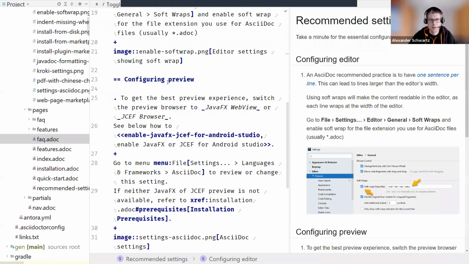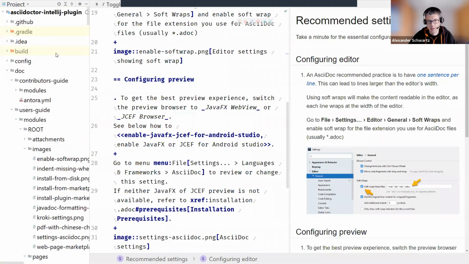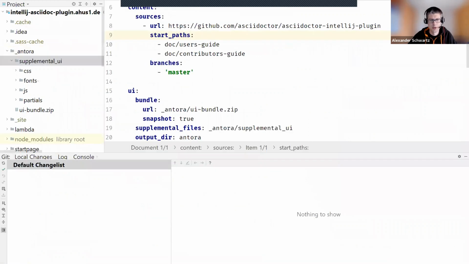So looking over, this was the one Git repository where the plugin lives and all the documentation lives as well. So I can branch and tag it at the same time. That's really convenient for me. But I then decide, okay, the web page that hosts the documentation needs to have a start page. A start page is not part of Antora usually. You use maybe a different static site generator for that. All the UI, CSS, and customizations I did, I put all that in a different Git repository. And this is, I think, a common practice that I see in other projects as well.